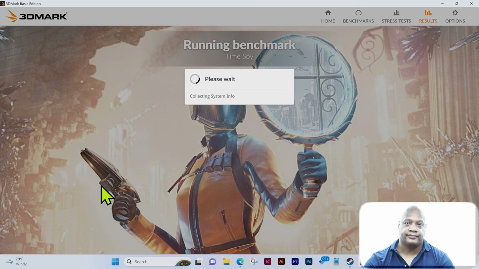Let's give it a little bit of time to gather the system information for 3DMark Time Spy. Still collecting the system information, so again, you have to be a little bit patient with it.